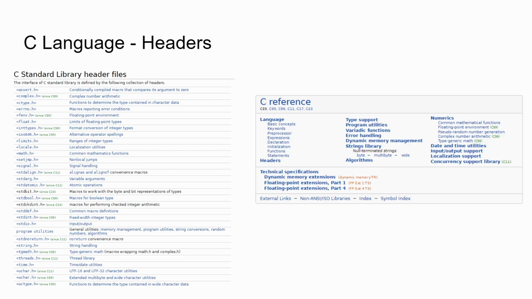It's called Standard Library, which is the name of the whole library, but it's program utilities there. If I click here, there's a standard IO in blue, and right below it is program utilities, and that is memory management, program utilities, string conversions, random numbers, algorithms. It's just a bunch of general utilities from the standard library. It's one of those actually important headers that we're going to use. It's just not listed properly in this page, which is fine because it's probably improper that I call it the standard library when in reality it's the utility header of the standard library.